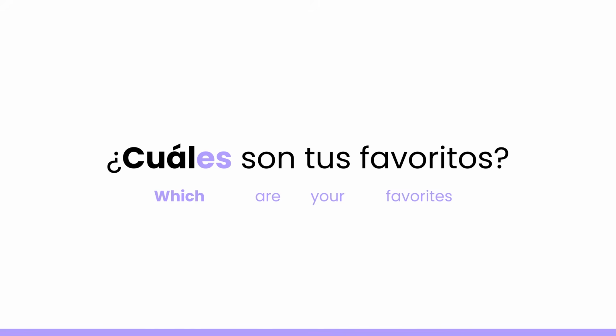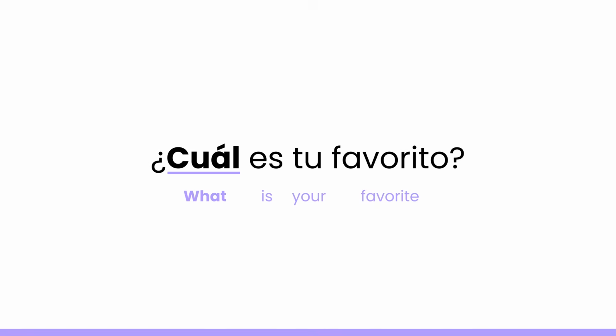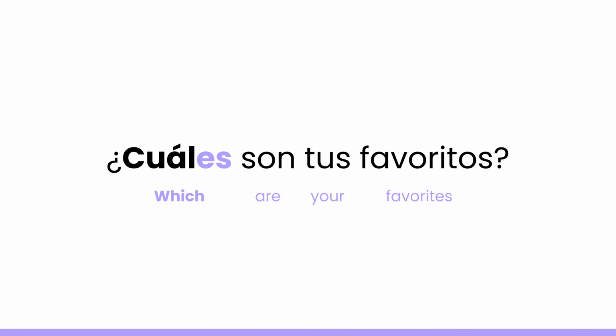So we add the es at cuál, and then also we turn es to son, and tú to tus, and favorito into favoritos. So everything in the sentence either gets an extra S or changes. So for example, es becomes son. And some of these things we've not really went over yet. So for example, tú turns into tus, but we've never really went over tú to begin with. So it makes sense that you don't know that yet. Don't worry, I have a separate lesson which goes into that topic as well. So we'll get to that later.